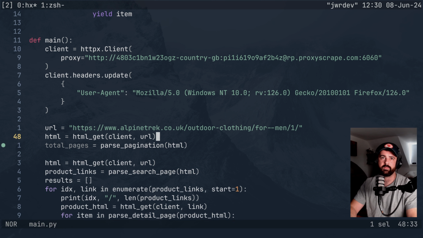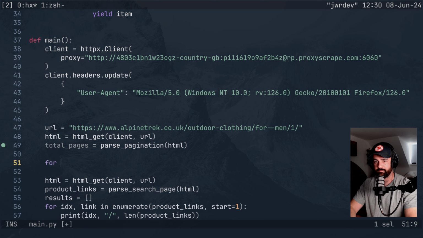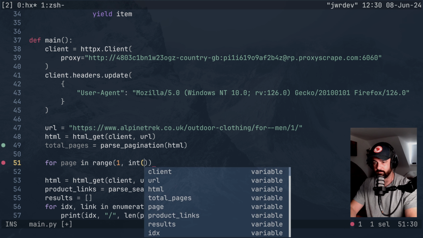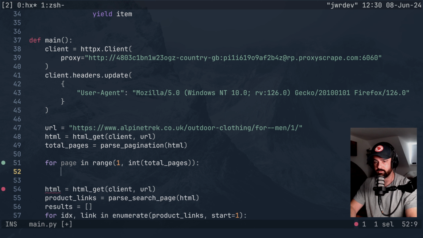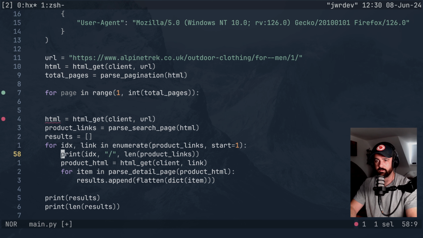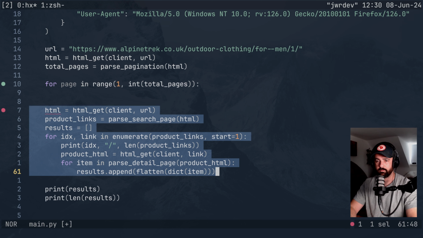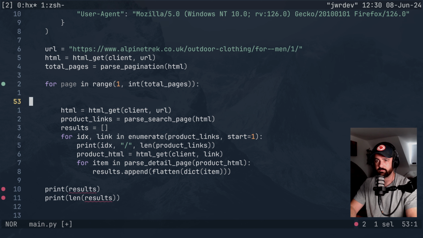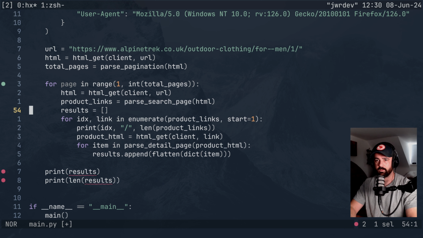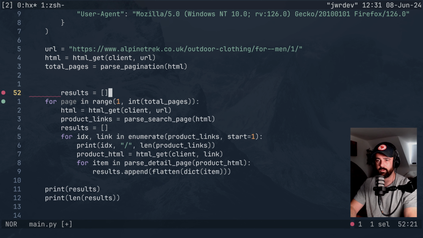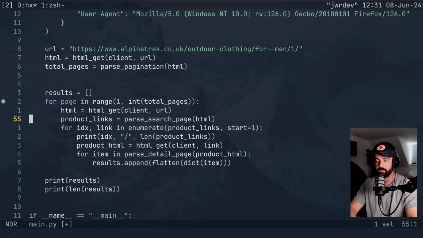We could have put this inside that function, to be fair, but we already had this HTML get function, so we might as well use it. And now we can say for page in range 1 up until, we'll make sure this becomes an integer of total pages. We can now indent all of this, and this needs to come out of here, so we want this to be a main thing, so we get rid of that.